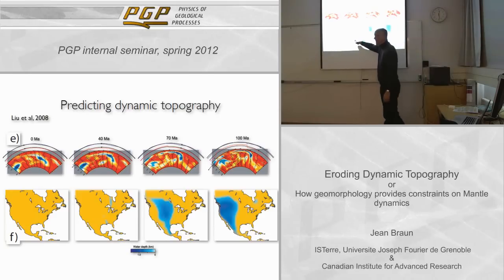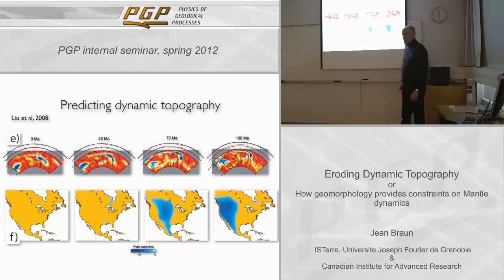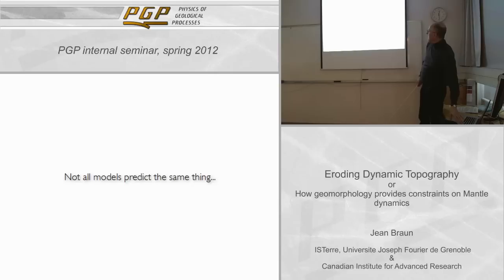So this is tomography data. So we see the cold stuff in the mantle today. They have to do all sorts of things to get them to behave like subducting plates and not like blobs that simply go up and down. Okay? So it's not an easy calculation to do. There are lots of assumptions, and yet you get to something that kind of makes sense. But it doesn't always make sense.